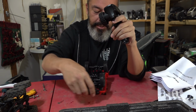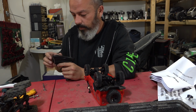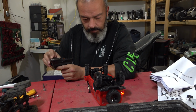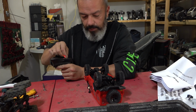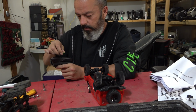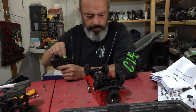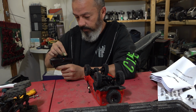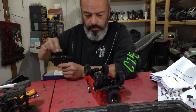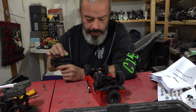So I just checked maximum steering. Yeah, you guys can't see, I'm sorry. I just check maximum steering and see how far they have it set at, because you can change that as well. Oh, that was throttle. That's fine. Steering trim looks straight enough. Yeah, works. There we go. Now we got some serious steering happening.